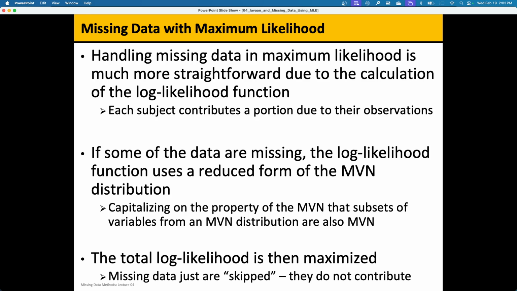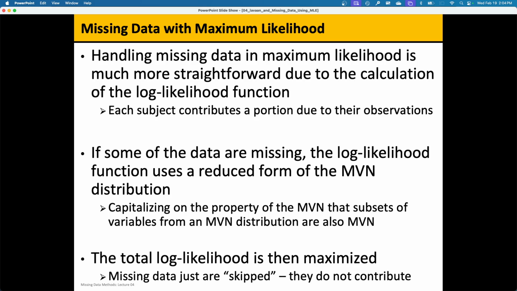In a basic sense, by basic I mean you don't have auxiliary variables. All you have are the set of variables that you collected, and they're all in your model. In our case, the two variables that we collected are performance and IQ. They're both in our model, depending on how we specify the model.